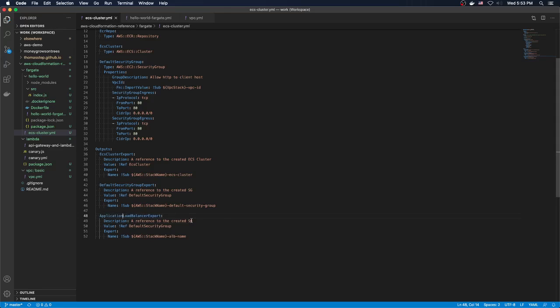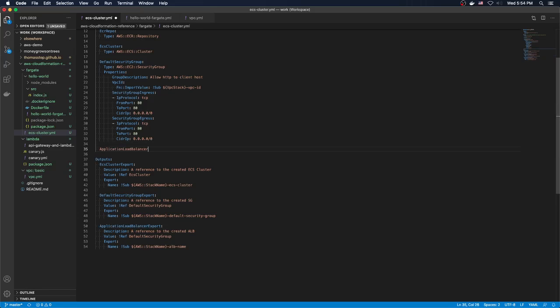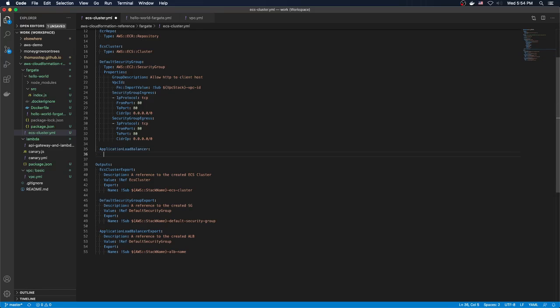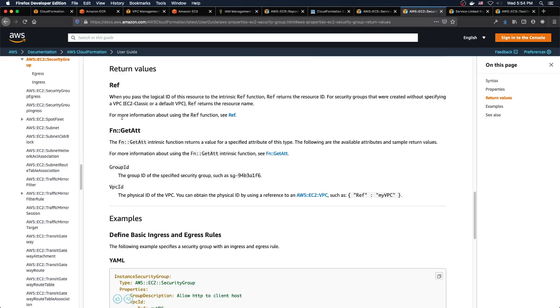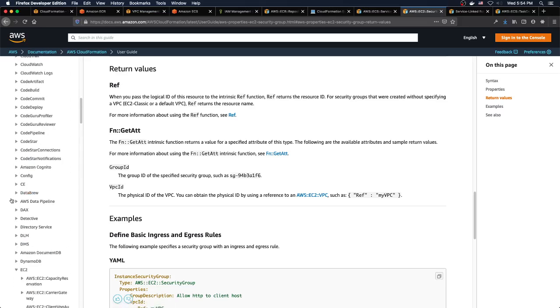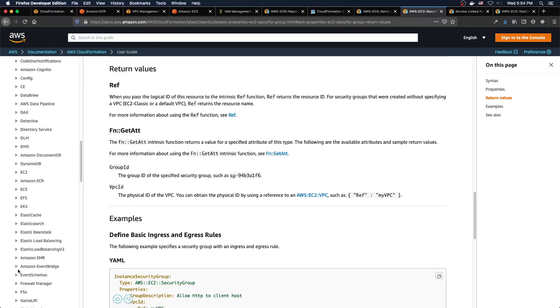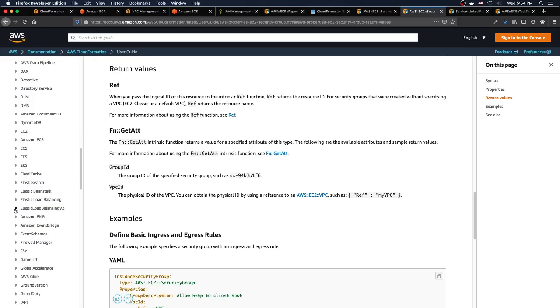It's an application load balancer. There are different types of load balancers. ALBs, there are NLBs, network load balancers, and soon we will see what else there are.